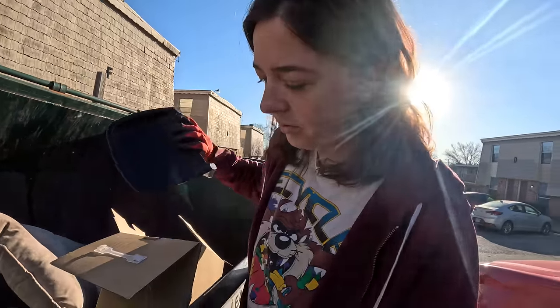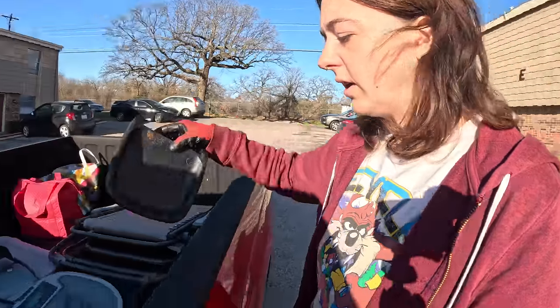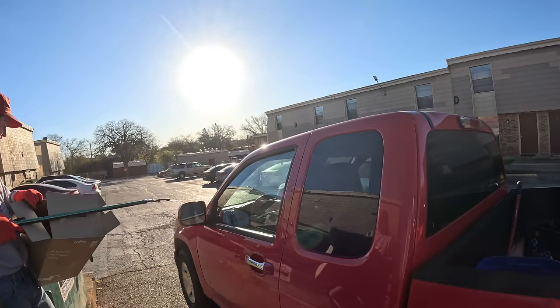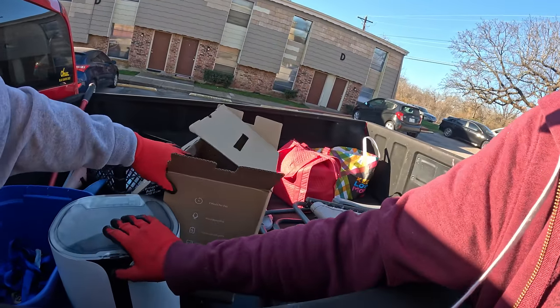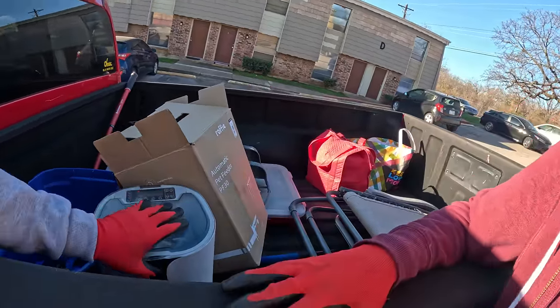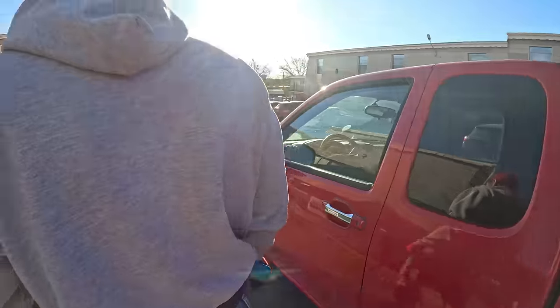Is this for the Rofi lid? No way. This was in a different dumpster, but this is for it. See? Oh, because this is the Rofi. Oh, let's put it in the box. That's cool. And I couldn't get the top to open. I see you push this button, but I think you need two hands. Okay. Or it might even be digital. Oh, once you plug it in. Yeah, we'll see. We'll see, okay.